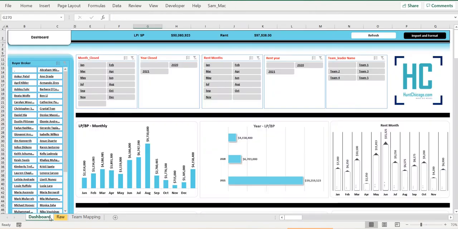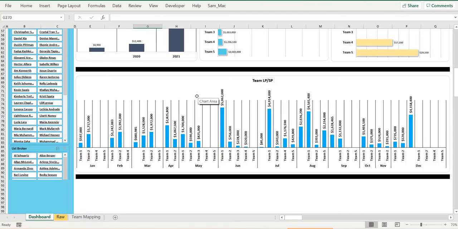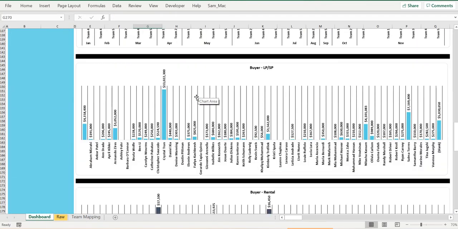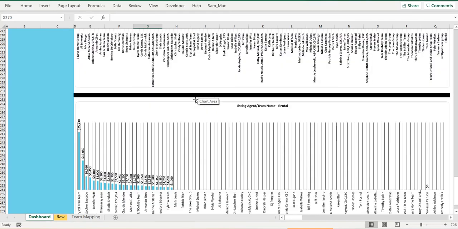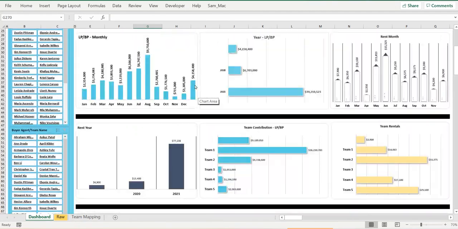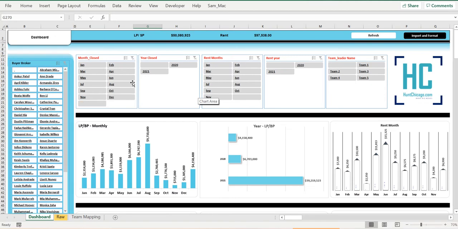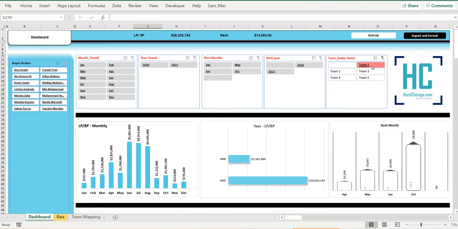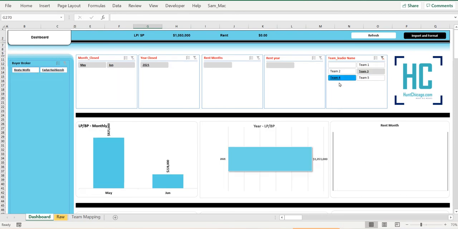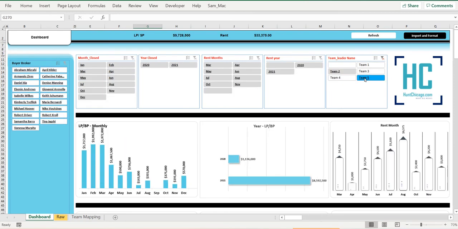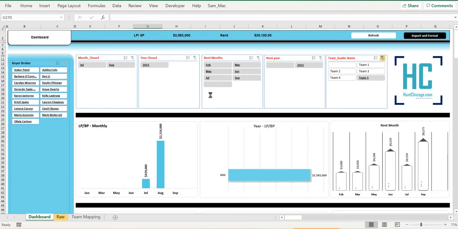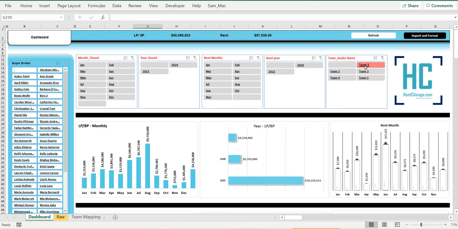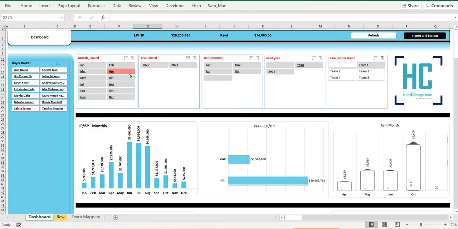In terms of the dashboard, this is the full dashboard that I have. I'll just go through that momentarily. So this is a very dynamic dashboard. If you go ahead and click on any of the details, it's just going to go back and tell you what is what. You can do multi selects as well. So let's say you want to see team 1 and show only 2021, you can see that as well.